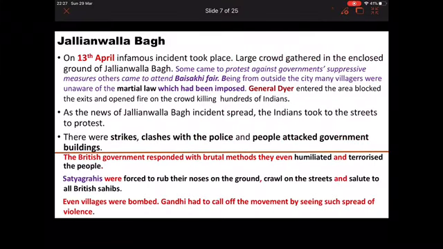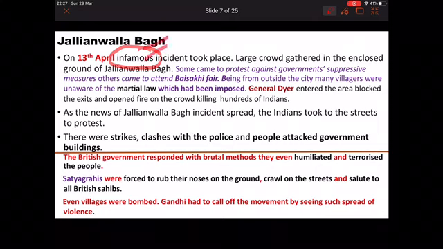When I'm saying the infamous incident happened, I'm not using the word famous. Try to understand one thing. I'm using the word infamous. Infamous means people recall a particular incident because of its notoriety. People do not recall this incident out of joy. So on 13th April, the infamous incident took place, and that incident was none other than Jallianwala Bagh.